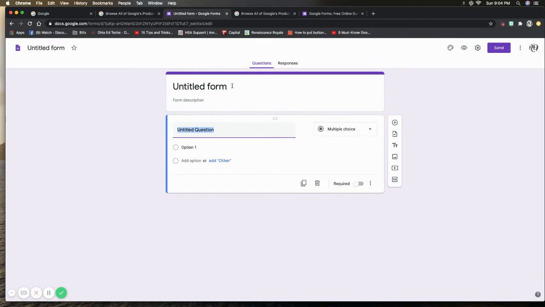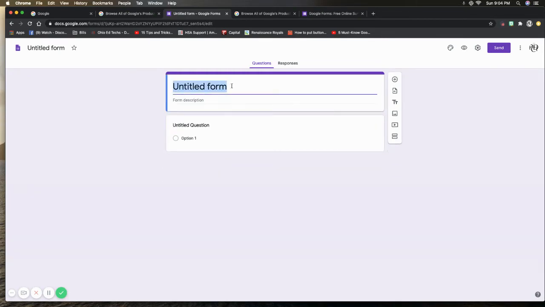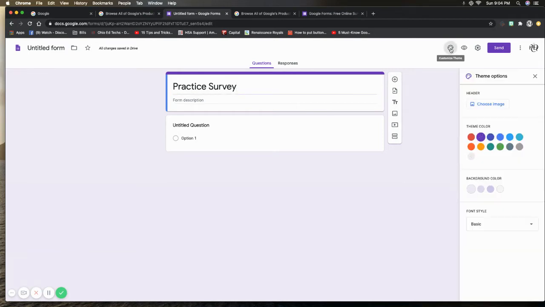So the first thing that you're going to want to do is title your form. So we're going to just title this as Practice Survey. And then across the top here, we have the ability to customize our theme. So if I click here on Customize Theme, I can change the color.